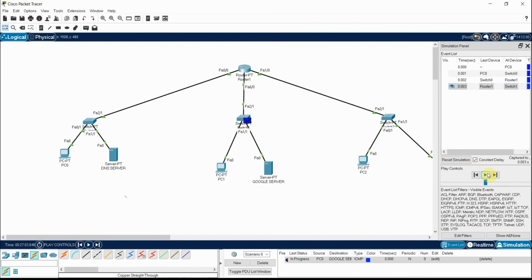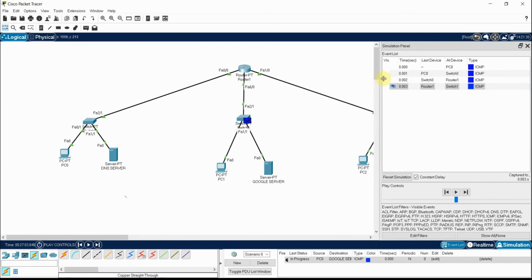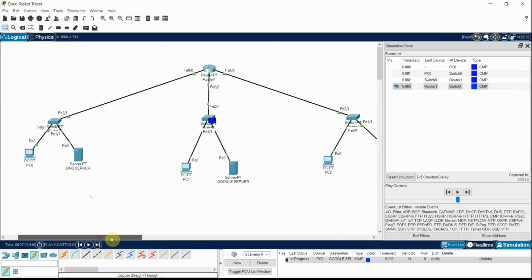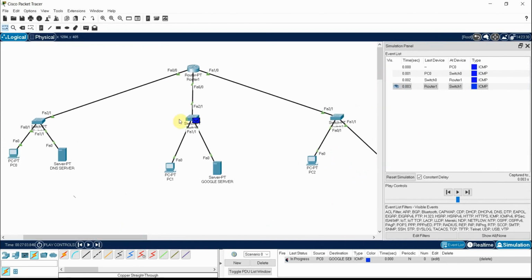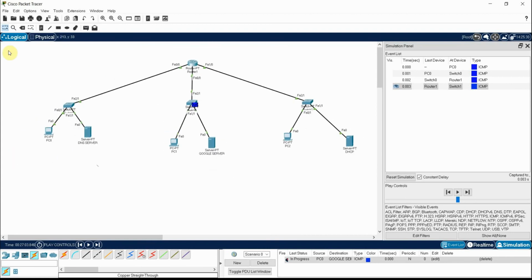So the next message will, yeah, you can see it here clearly.